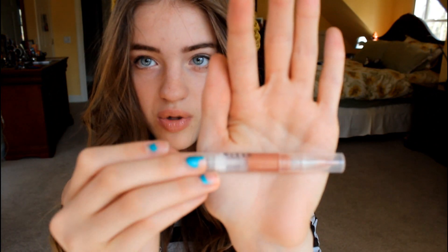Moving on to my lip products — first I've been really liking my EOS lip balm. I got this at Ulta for a couple of dollars, and I know everybody loves the EOS. It's really nice just for school. Next I love this MAC lipstick called Angel — it's a really pretty baby pink color. And then my favorite lip gloss is a Stila lip glaze in Kitten. It's like an apricot-y gold bronzy color and I love this so much.